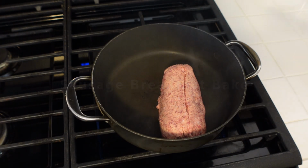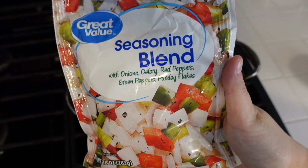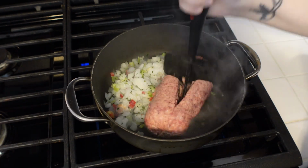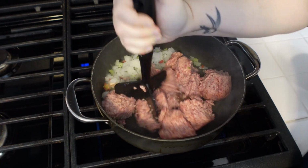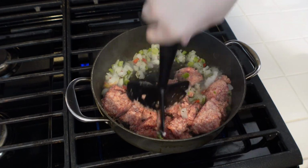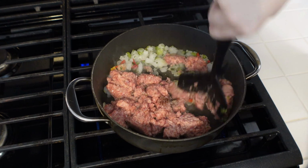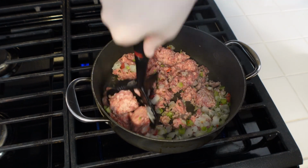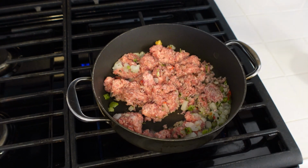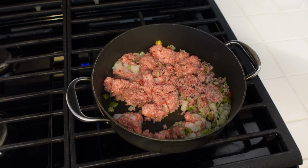Up first, I made a sausage breakfast bake, and I made this fairly early in the day. I think I made this at about 11 a.m. This was a day that we had a tremendous amount of snow and we definitely weren't going anywhere, and we had a pretty high risk of losing our electricity as well. So I kind of wanted to make some sort of casserole meal to last us through the day.